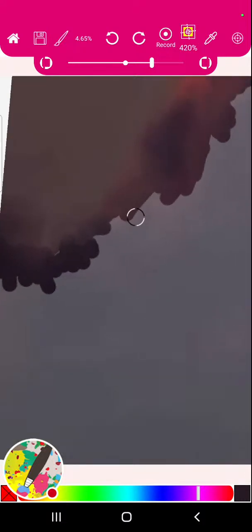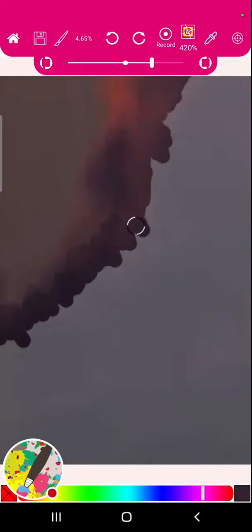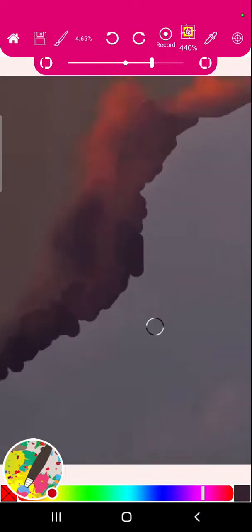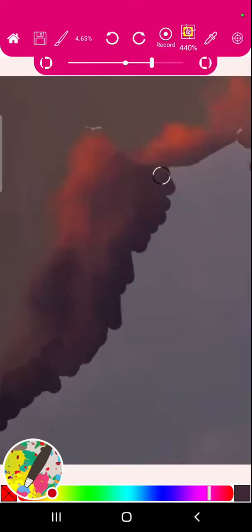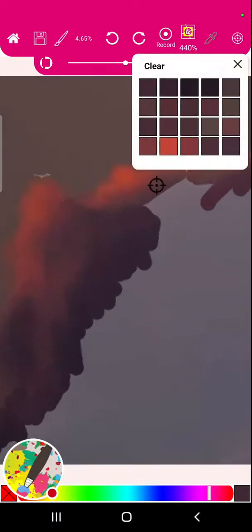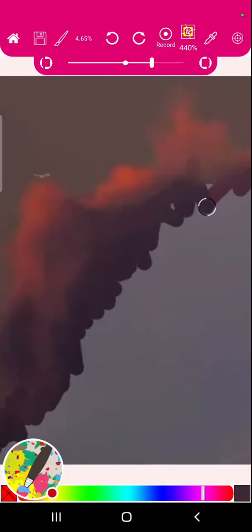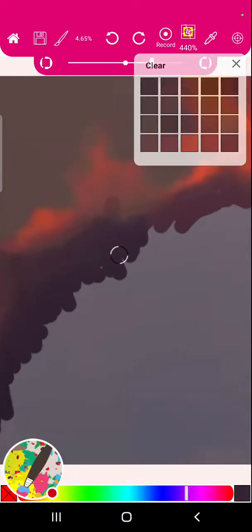I'm going to stick to the same brush because I wanted to get that kind of a gradient, otherwise it'll be too blocky. Like we picked that bigger color, but we're going to fix that on the main sky. But don't worry, we'll fix that when we get to this.